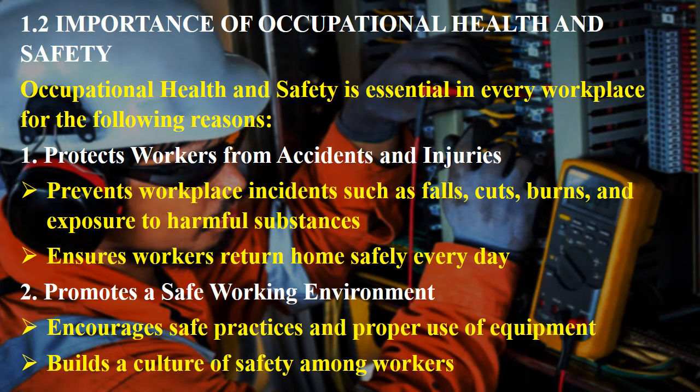Importance of occupational health and safety. Occupational health and safety is essential in every workplace for the following reasons. 1. Protect workers from accidents and injury. How does it protect workers from accidents and injury? It prevents workplace incidents such as falls, cuts, bends, and exposure to harmful substances. It also ensures workers return home safely every day. Every time when you go to work, OHS ensures that you are working safe, and you return home safe.